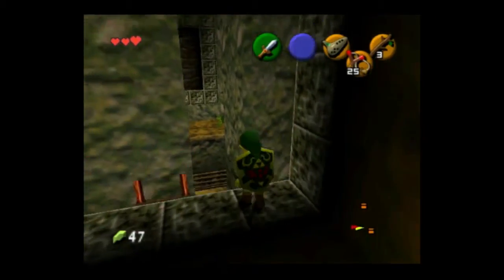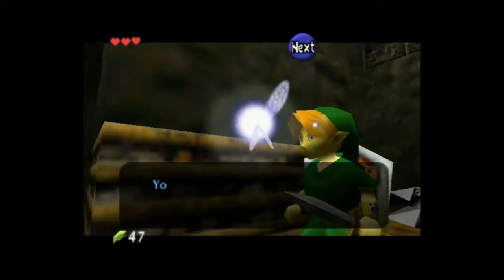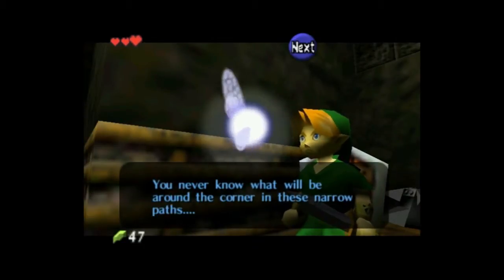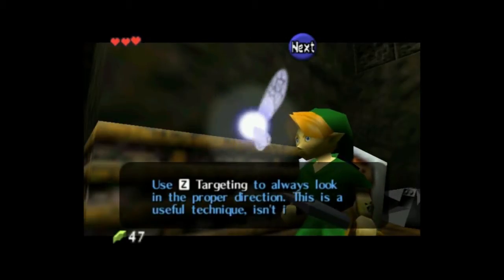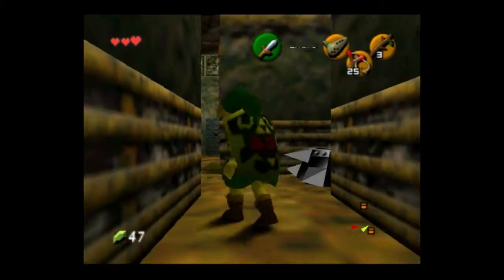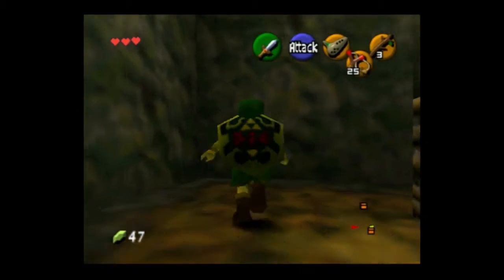So, here we are. Stranded from the last episode. You never know what will be around the corner in these narrow paths. Use Z-targeting to always look in the proper direction. This is a useful technique, isn't it? Well, if you say it is, Navi. But I'm pretty sure we can handle this on our own, eh?